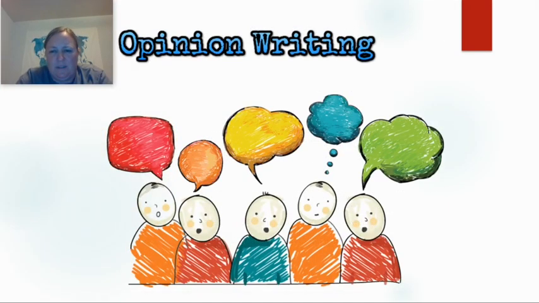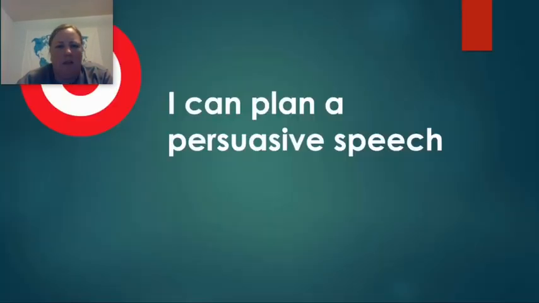Hey, fifth graders, this is Miss Olson, and we are going to go into another writing lesson around opinion writing. And today I'm going to teach you about planning out a persuasive speech. And that's going to look a little different than our other opinion writing because when you are writing a speech, you're wanting to really cause a larger change to happen. And so we're going to be thinking about that and what that could look like and how to plan one of those out so that you can hopefully communicate the message you want and get the changes that you would like as well. So our target for today is, just like I said, I can plan a persuasive speech.